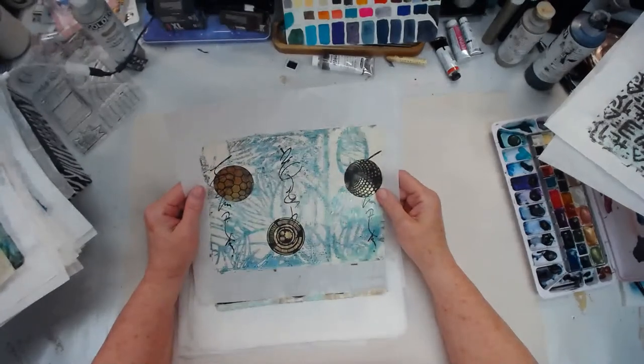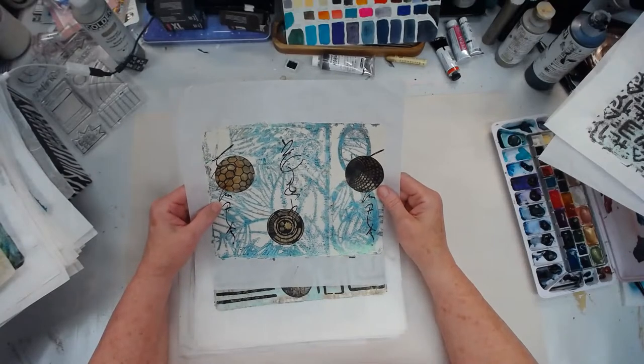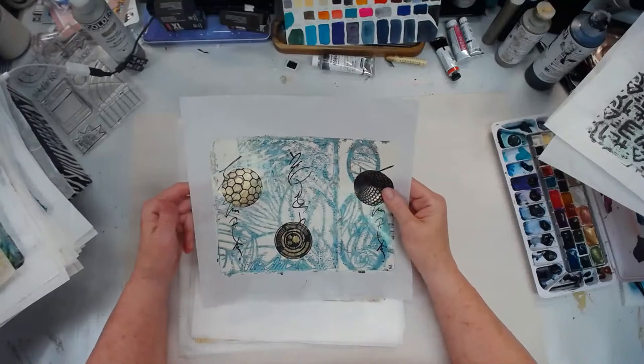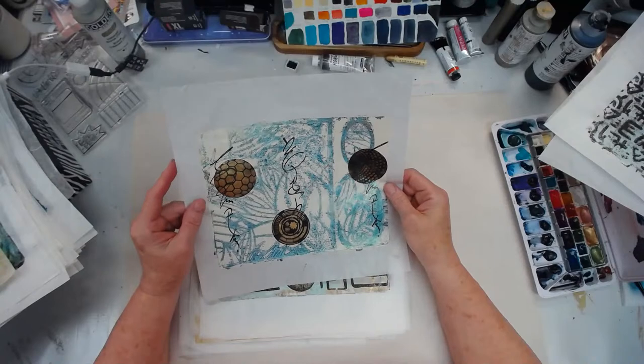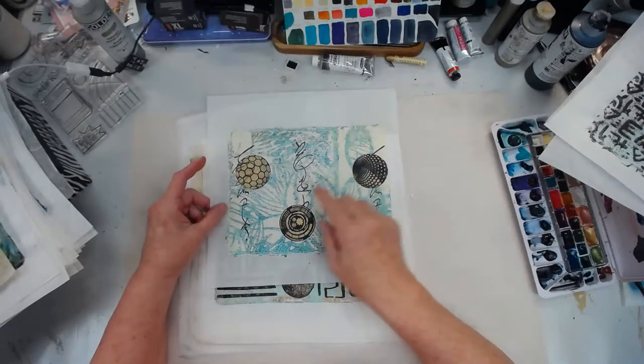Oh, yeah, I remember this one. These are the stamps that Eileen sent me. Bless her heart. I haven't seen her in chat. Well, of course, I haven't been running chat, but even on watching Sandra and others, I haven't seen Eileen in chat for a long time. I hope she's okay.